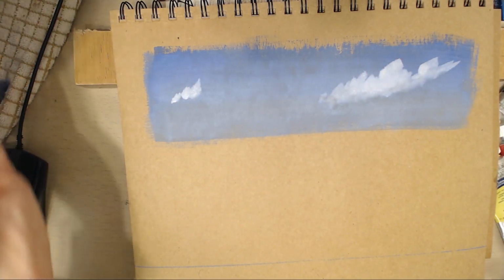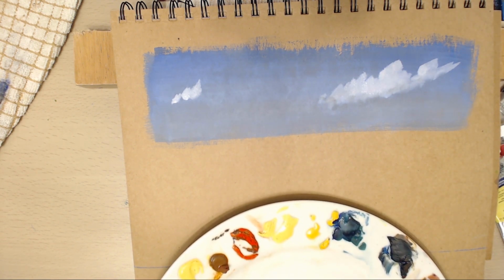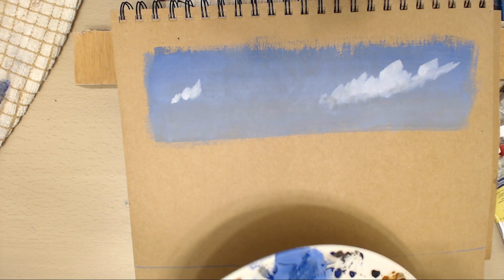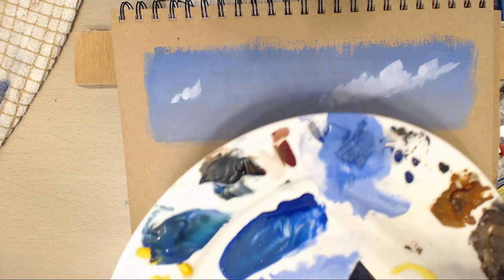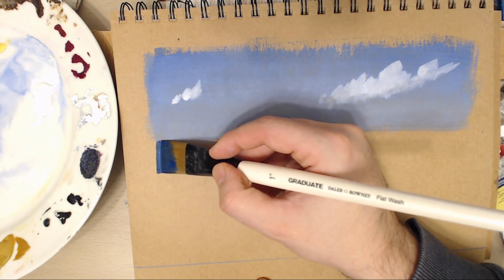So, get some more of the ultramarine blue. I'm going to get some out of the tube, just put some more on, just so I don't have to mess around. So I'll get some of this blue. I'm going to get a bit of green as well. A bit of viridian green and blue. If you can see that. A bit of viridian green and the ultramarine blue. We'll use that for our water. So, we'll get the water started about here.